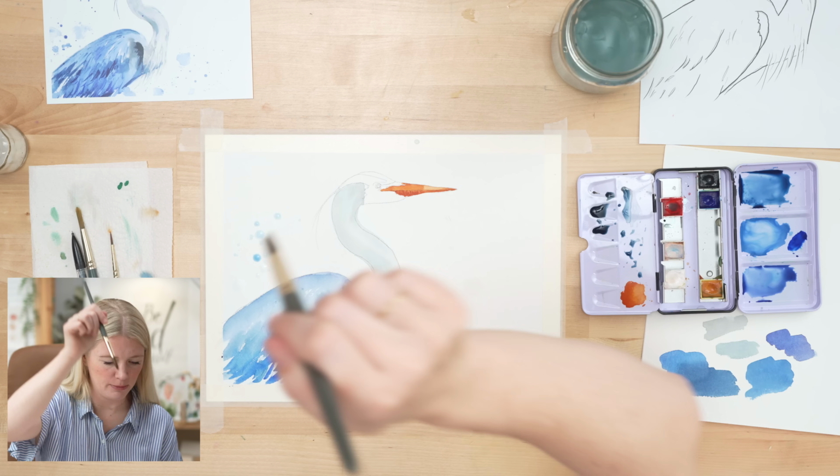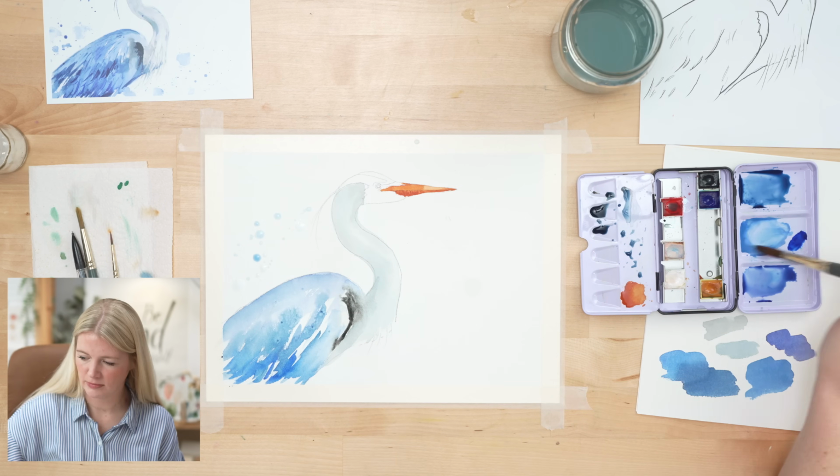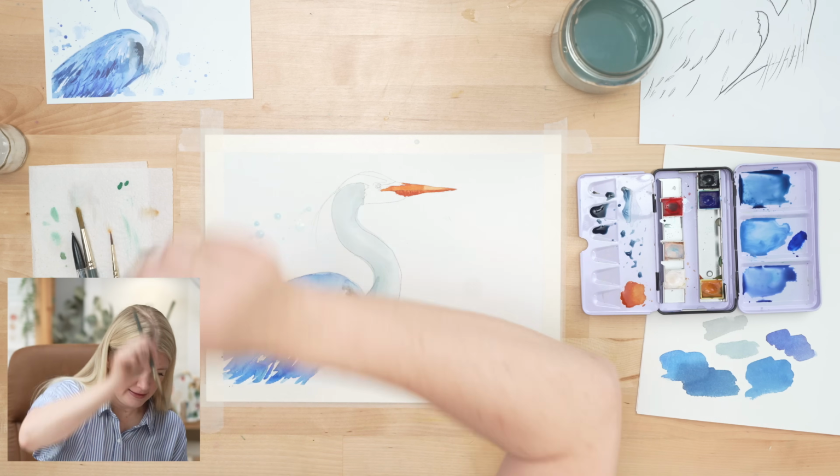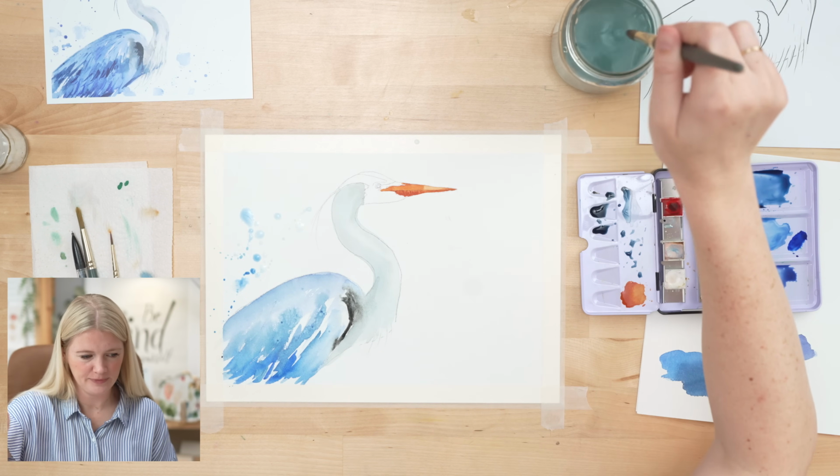And I'm just going to do kind of a stabbing motion. I notice you're not saying hiya. I think that makes the paint splatter better. Hiya. There you go. Look at those splatters now.